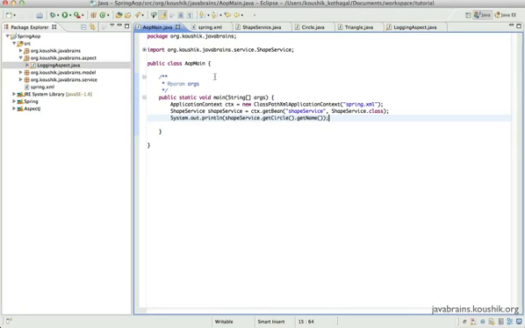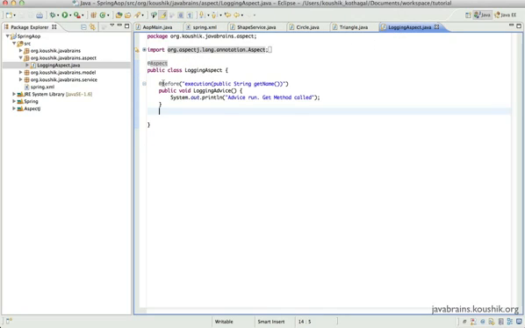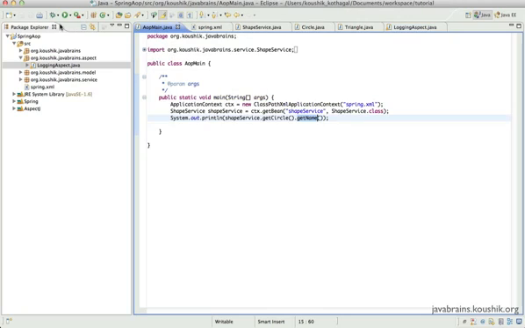Now we can run this AOP main again. Again, just to refresh, we have shape service, and then using the shape service, we're getting the circle bean, and then we're doing a getName for that bean. And this getName is what we are watching out for in the aspect. So for a getName call, we want the advice of this aspect to get executed. So now let's run this and see what happens.